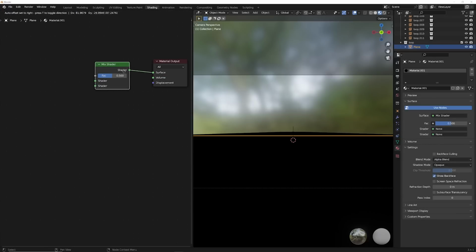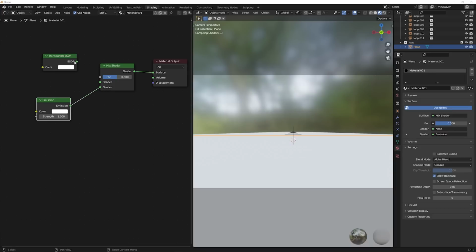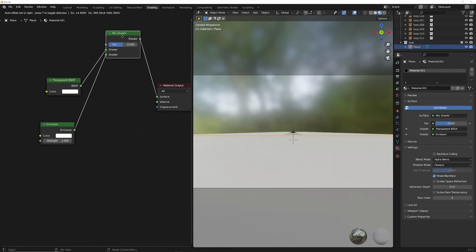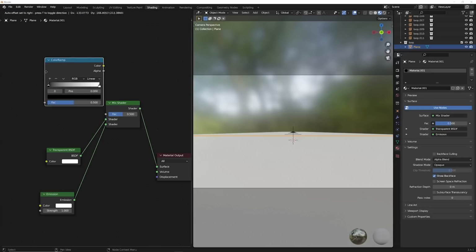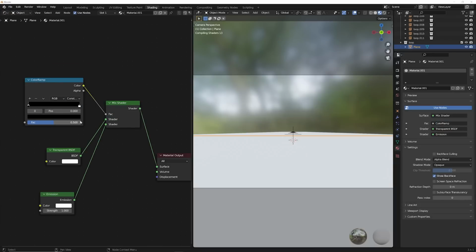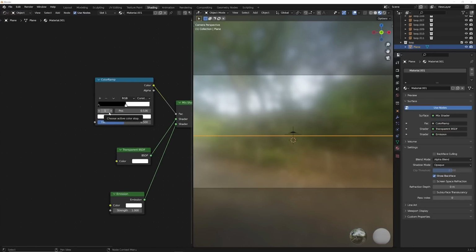Plug the shader into the surface, and we're gonna need 2 more nodes. We're gonna go ahead and get an emission, so search EM, emission. Shift A, search, and get a transparent BSDF. Let's just plug them here, plug it here, then I'm gonna bring this up. Shift A, click, and we'll get a color ramp. I'm gonna go from linear to constant so that whenever we're crunching in the texture, it's gonna be able to have kind of a hard edge.